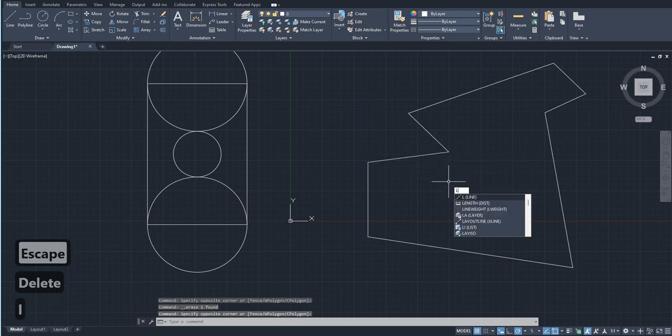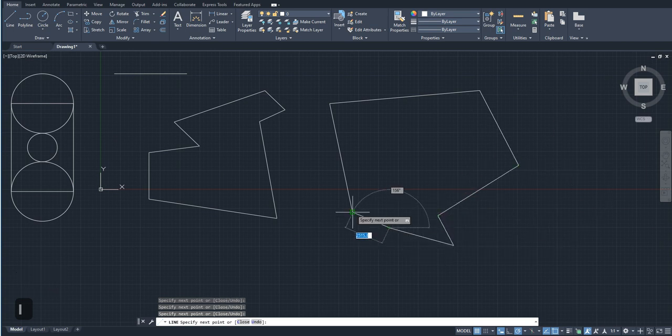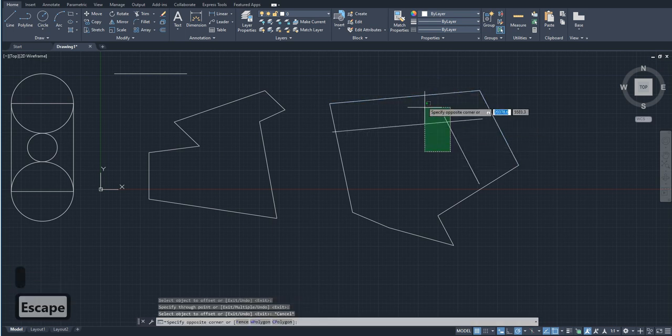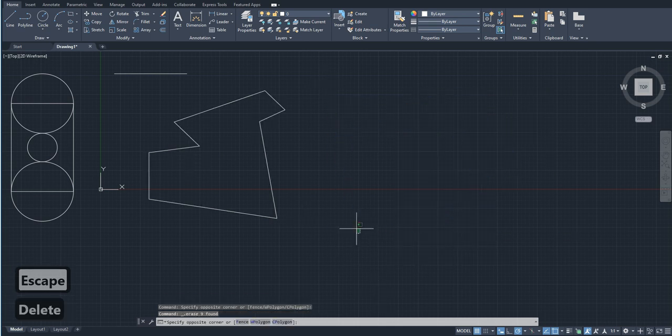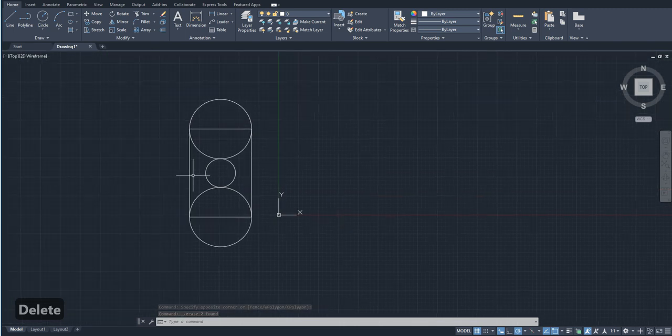For example, I make a similar shape using lines, and then I try to offset this. I'm going to have to offset it one by one. So just make sure that whatever object you're offsetting, if you want the complete offset of that object, it has to be a polyline or one singular object. That's the only way the offset command works on the whole shape.